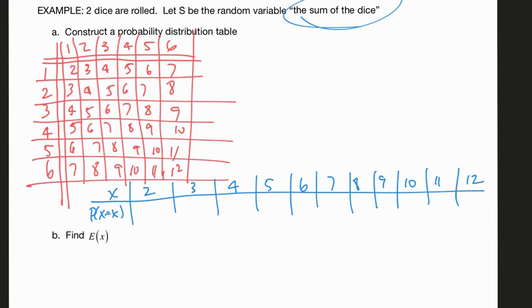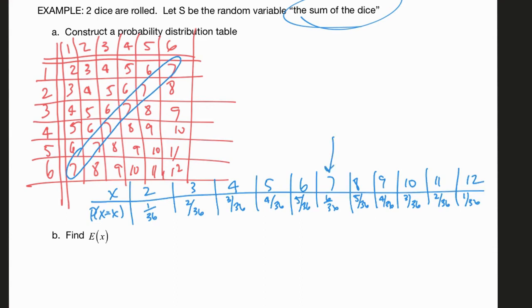All right, now there are 36 possible outcomes there. One of those is a 2. 2 of them are a 3. All right, and again, you can count. And as you fill out the rest of the table, you can see that it maxes out here with the 7s being the most, right? That happens the most often.